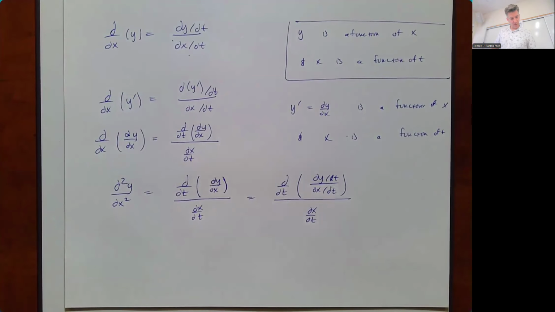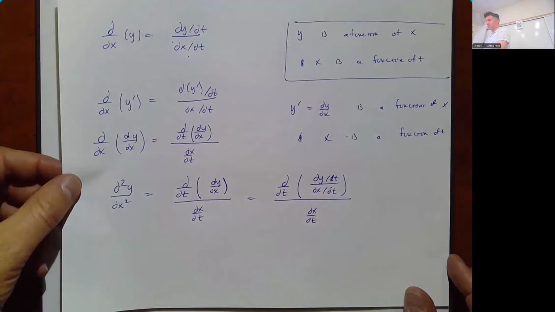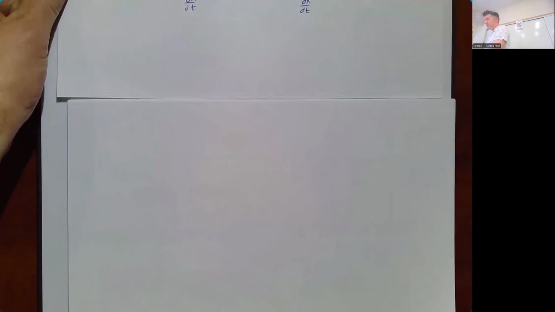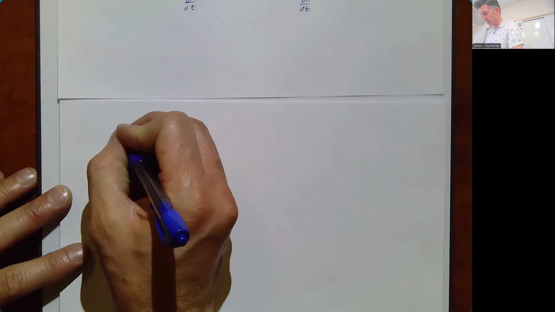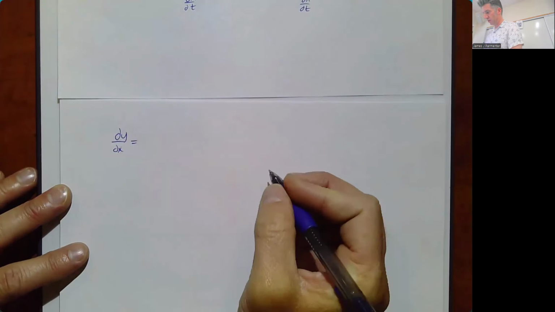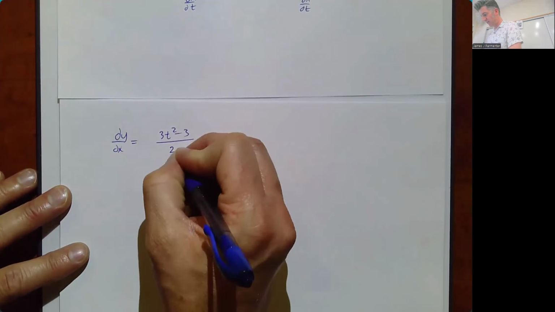We get things back in order here. All right, so now we can get back to answering the question of where we have concave up and concave down. So we're actually going to find the second derivative, which gets a little bit messy. Really, no matter how simple your first derivative is, your second derivative is always going to be kind of terrible usually. So our dy/dx was equal to (3t squared minus 3) over 2t.